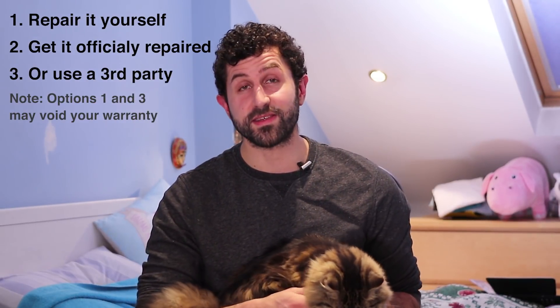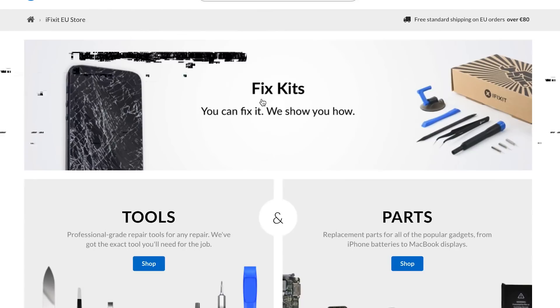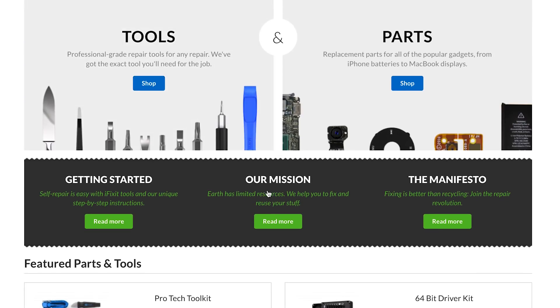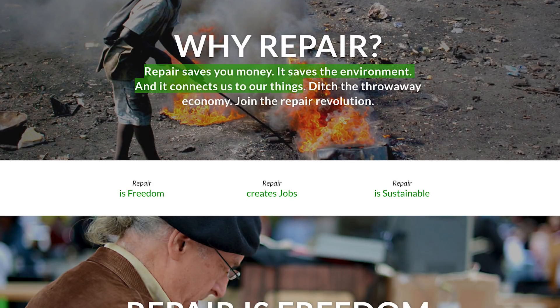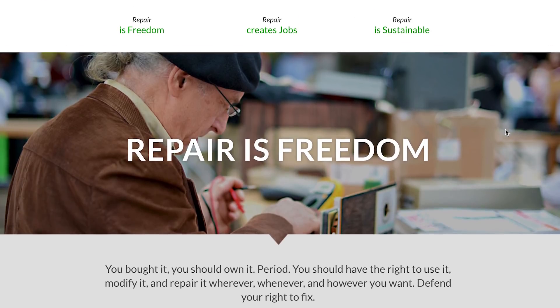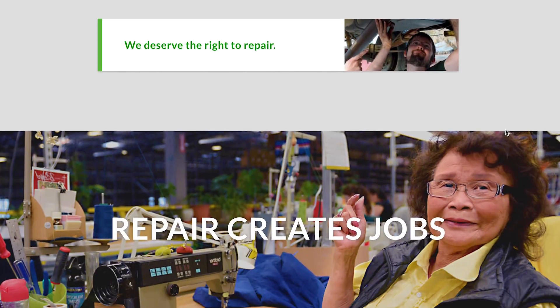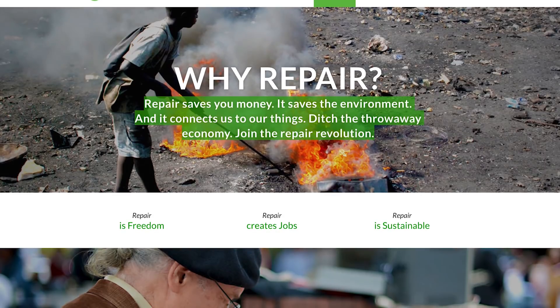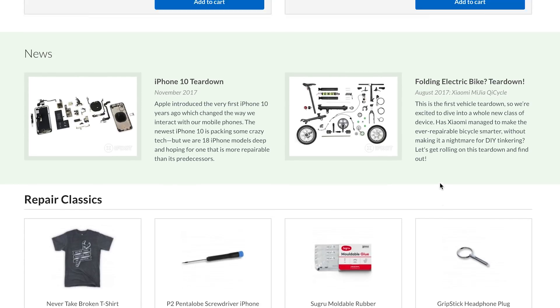The first thing I'd recommend you try and do, at least, is repair your phone. There are a ton of tutorials online. iFixit is the best site in the world for this — whether it's an iPhone, which is a little bit harder, or something that's incredibly easy to repair, like a Fairphone. If you saw my other video on the ethics of a super phone, you'll know there's a whole bunch of stuff that goes into smartphones, from conflict minerals right through to a lot of transport. The carbon footprint of a smartphone before it's even reached you is astronomical. So the longer you can make it last, the less soon you'll have to upgrade, the better it is for the world. Try and repair it if you can.